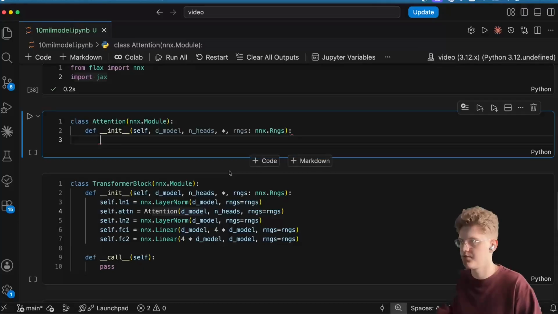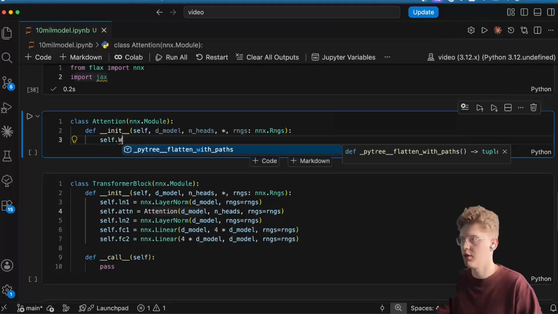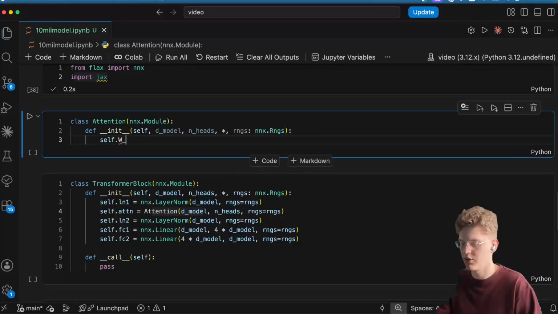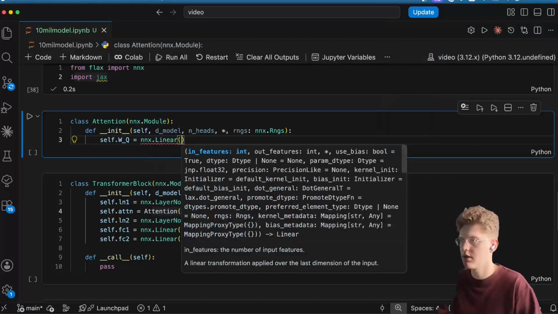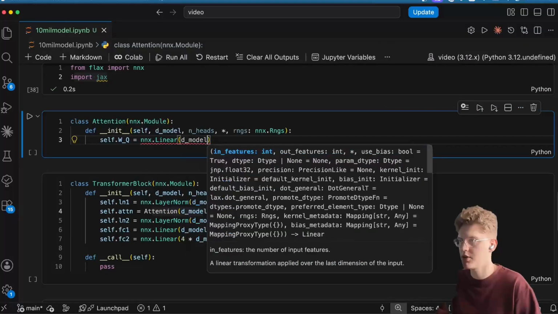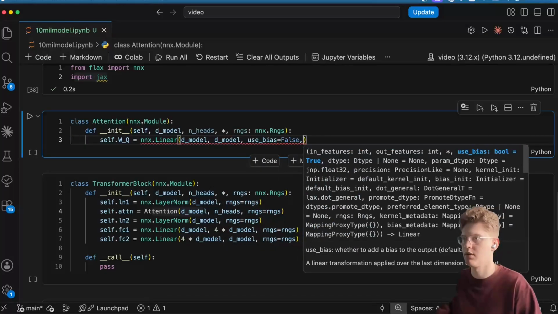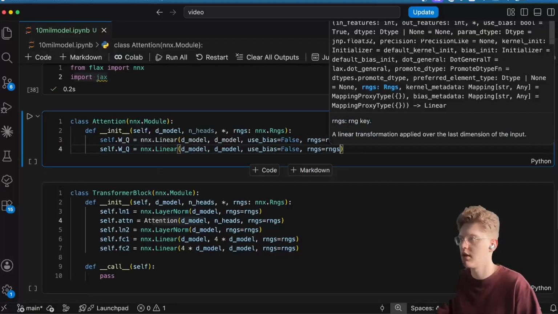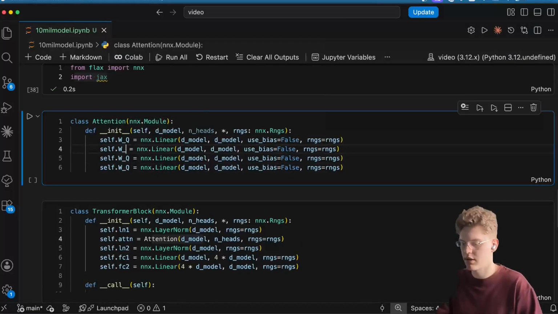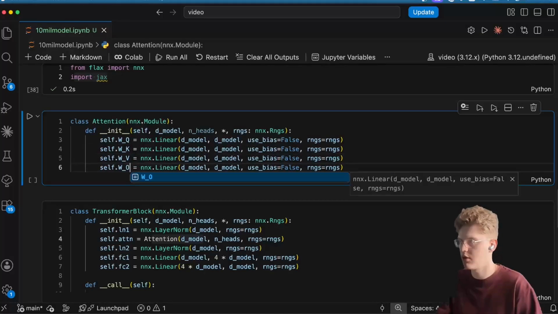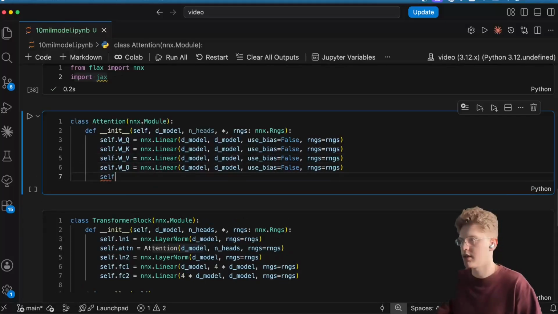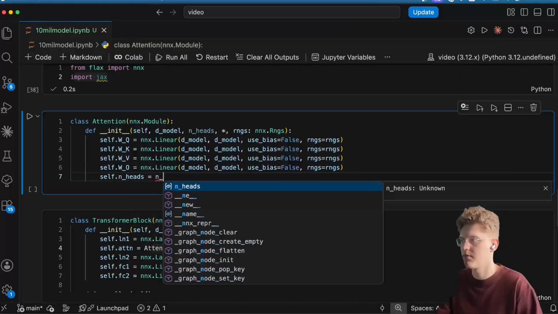Size d_model. We need weight matrices WQ, and nnx.Linear, d_model by d_model, they're square. We don't need bias, so bias false, and pass our rngs. Four of these, they're identical: WQ, WK, WV, and WO. And let's save number of heads, like so.